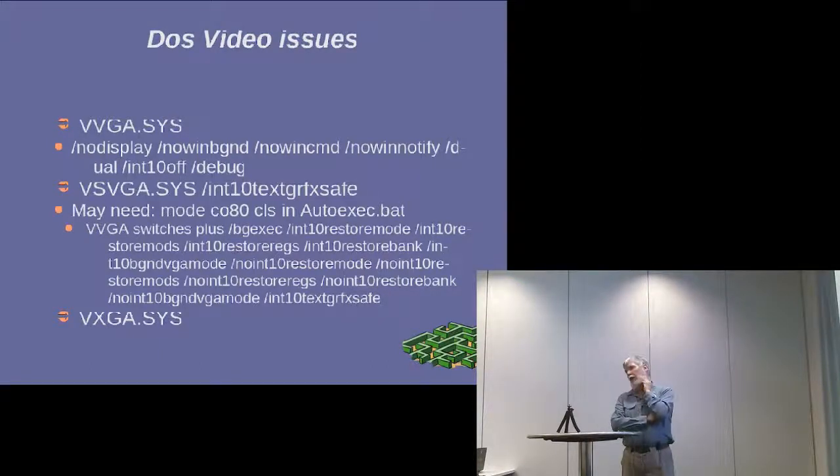The DOS video issues, where your DOS window comes up and says that this video is not supported. I don't remember the exact error message. There's a lot of things you can try. The VSVGA.sys with the interrupt 10, whatever the rest of the stuff is ending in safe, is the one that most reliably works.